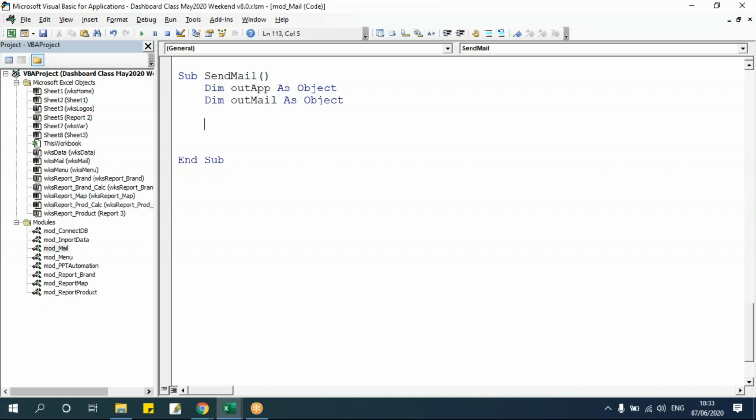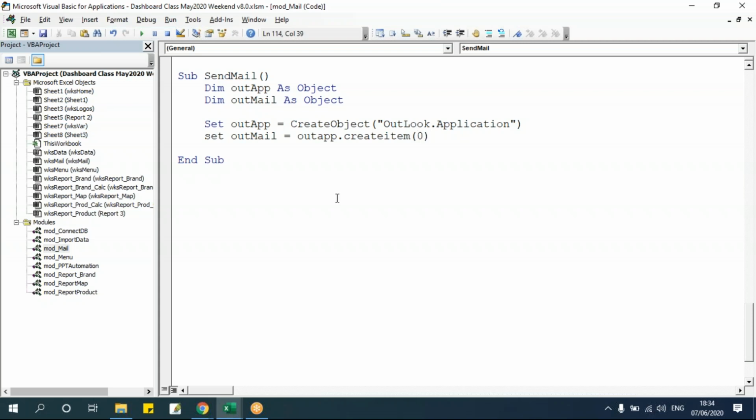Now if you want that application to be created, I'll say Set OutApp = CreateObject("Outlook.Application"). Then within this I'll create one item, that is mail: OutApp.CreateItem.